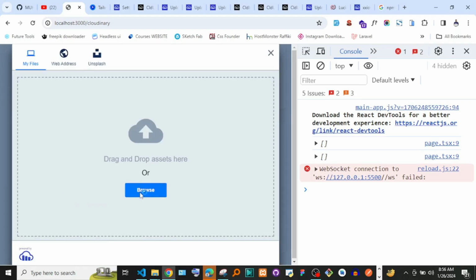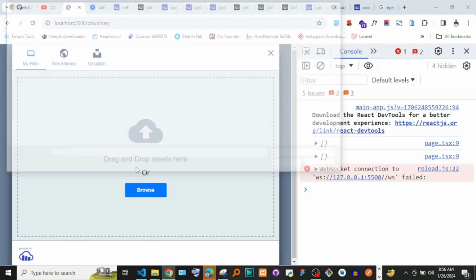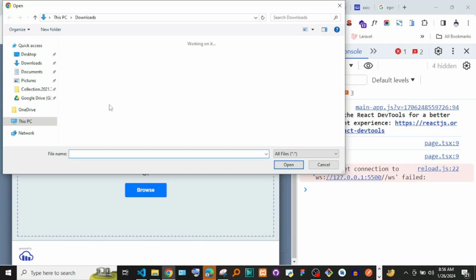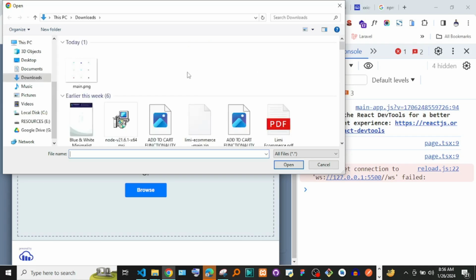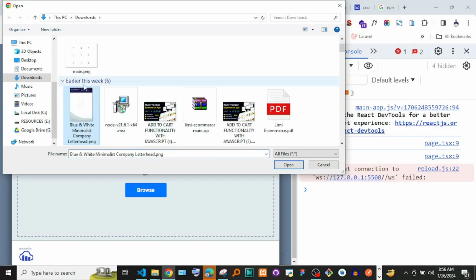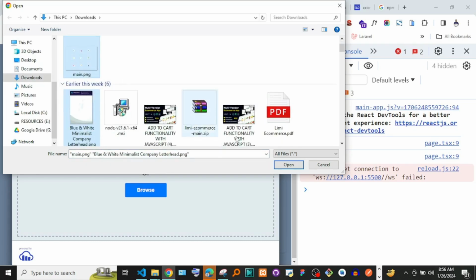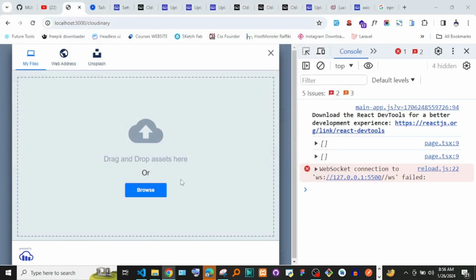And we can browse 3 images. Let me try this and this one, and open.